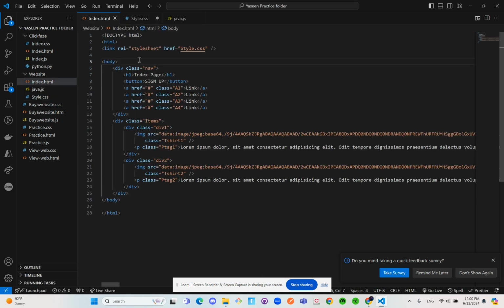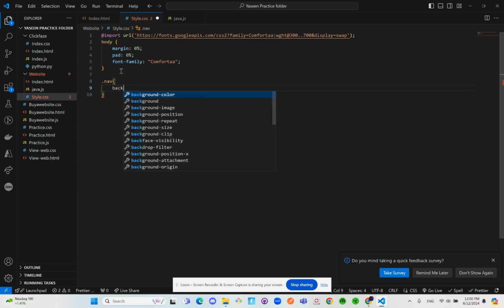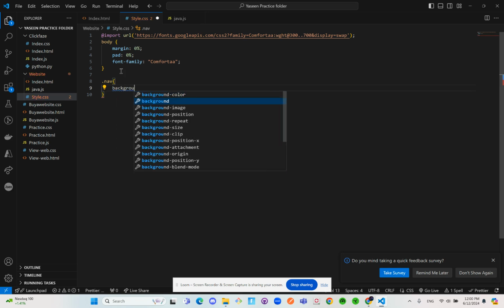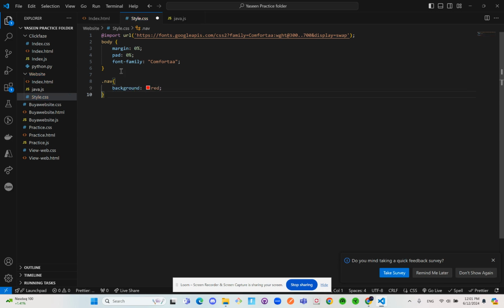Now I'm going to connect to the nav. Since the name is nav, I'm going to go to style.css. I'm going to do .nav, press enter, and write background color. I'm going to put it at red so I can know how wide it is. The reason I'm doing a dot is because I want to connect to the nav.